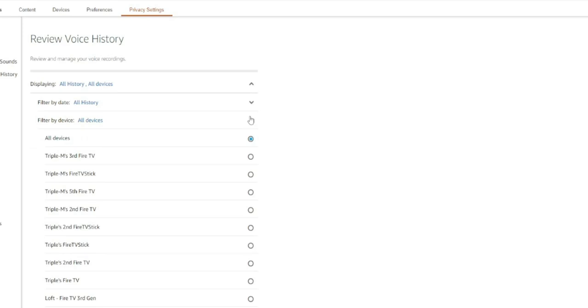When I hit the drop down, you can see it's using all of my devices. It has my Fire TV, my Fire TV Stick, and also has my Echoes in here, which I don't think any are on this account, but any of your smart devices will pop up in here. You can see it has a ton of my devices, so I'll just leave all of them checked for now.